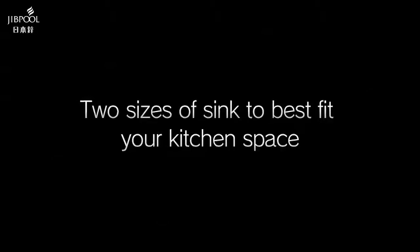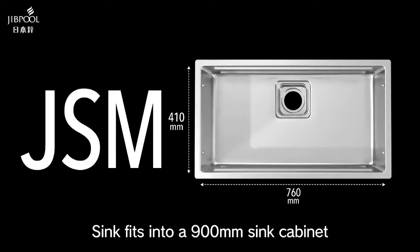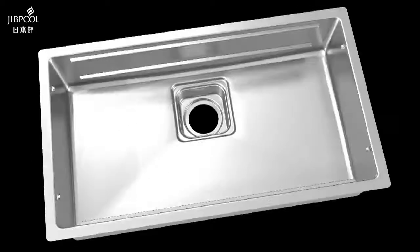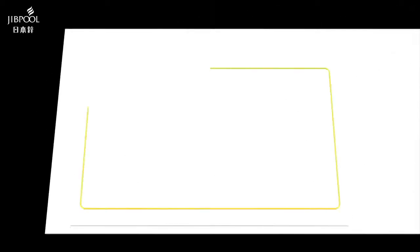Two sizes of sink to best fit your kitchen space. Sink fits into a 900mm sink cabinet. Enough space to comfortably wash pots and pans, even when the dishes have piled up. Artificial marble, natural stone, melamine. Compatible for installation in a wide variety of countertops.